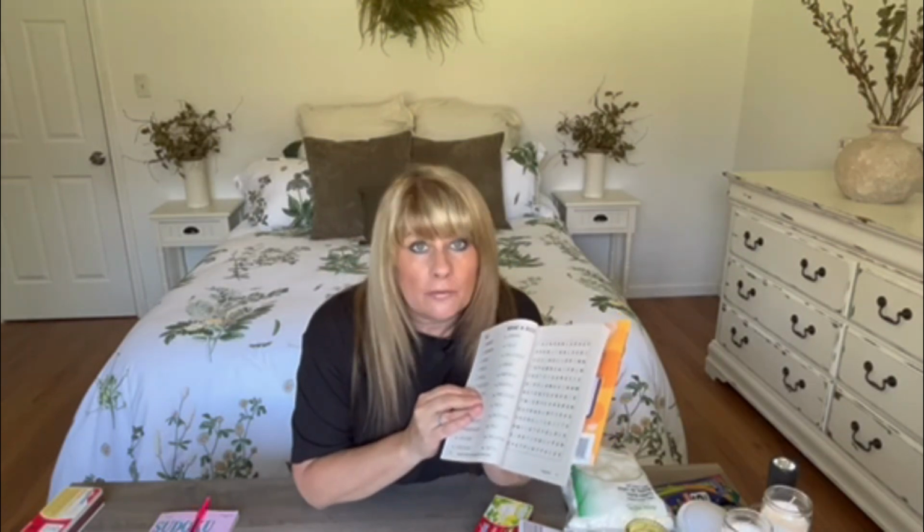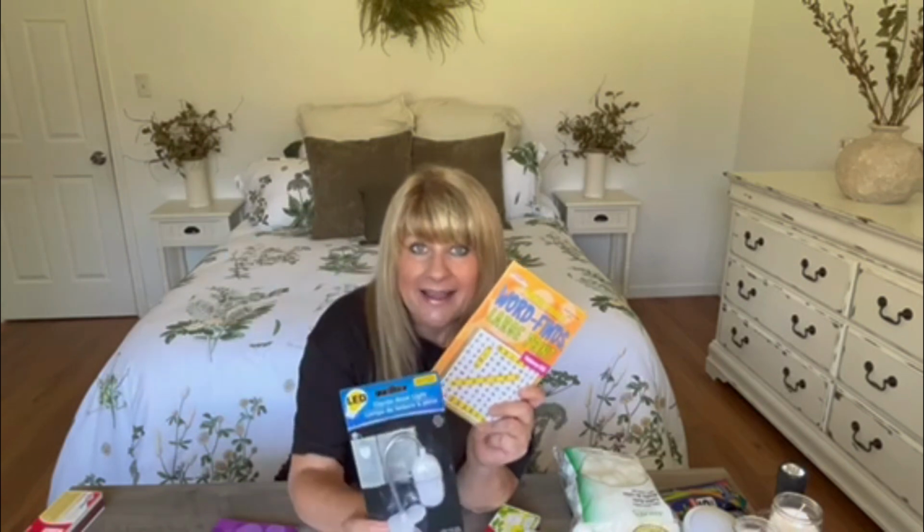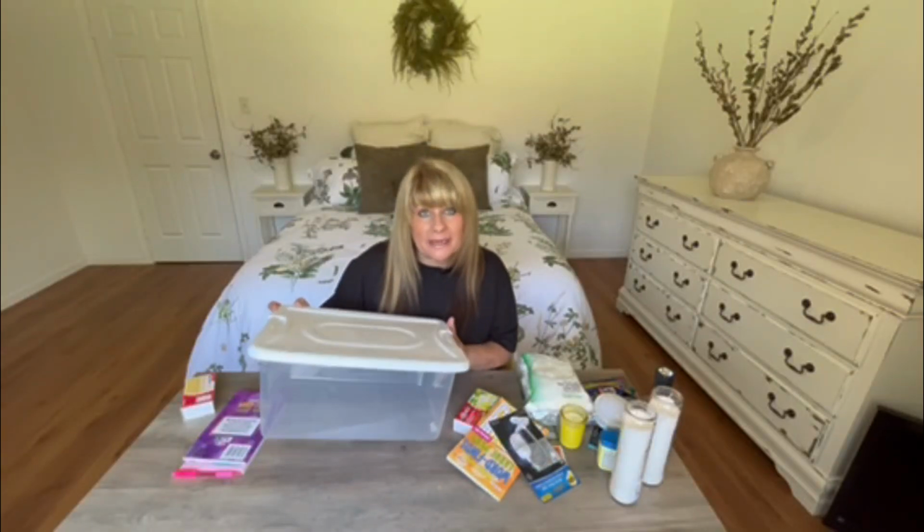Dollar Tree has all kinds of these word puzzles, so I definitely picked up a few. I also picked them up in large print for those of us that are half blind. And don't worry, I'll have plenty of light while working on these puzzles because I picked up one of Dollar Tree's book lights. These are battery powered. They can clip onto just about anything, and these would make the perfect pair to put in your kit as well.